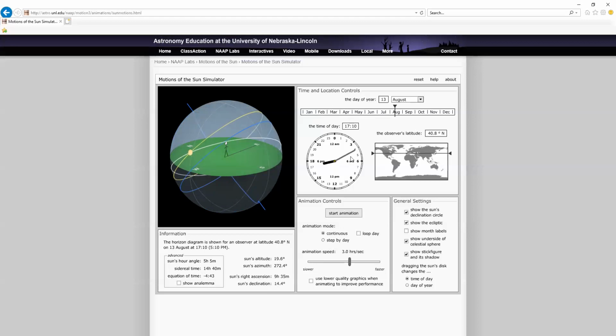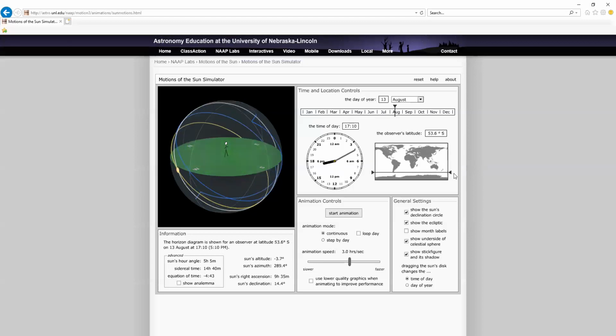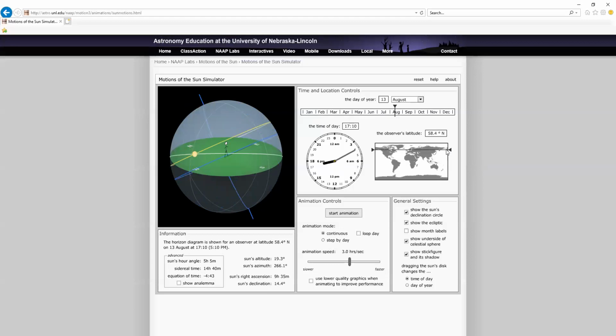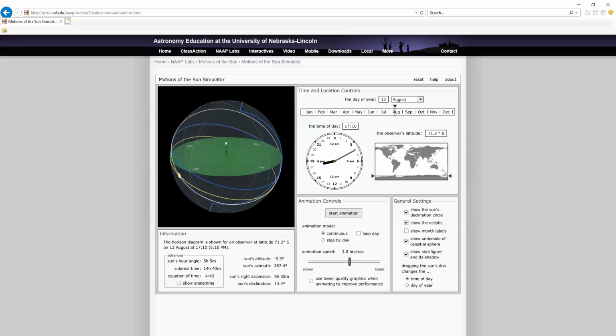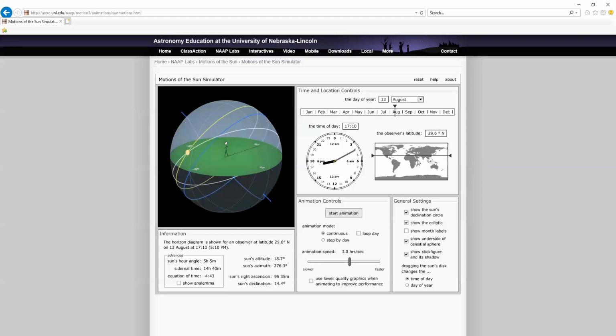Right? And it's at a particular latitude. So the latitude is written here. You can use the black slider to slide up and down the earth and see how the angle of the sun or the position of the sun changes on a particular date at a particular time depending on your location. You will notice that it's only latitude you can change. That is because it does not matter where you are longitudinally. What matters in the movement of the sun and other stars is your latitude. So you're going to find our location, which is about 36 degrees north.